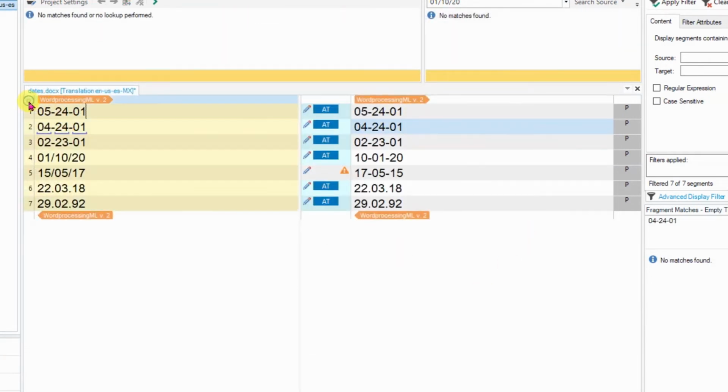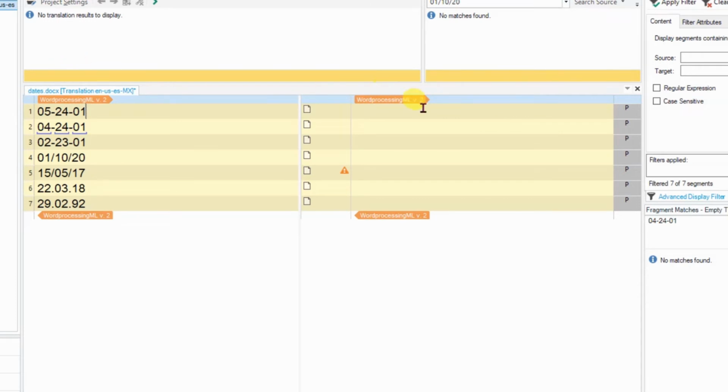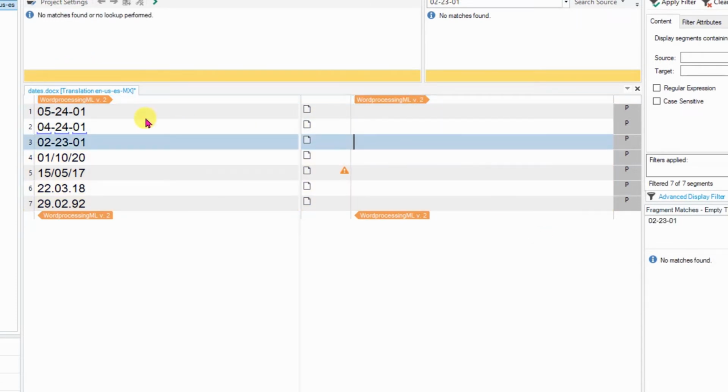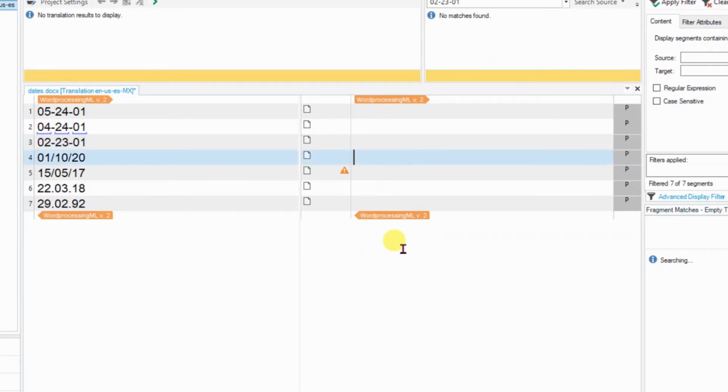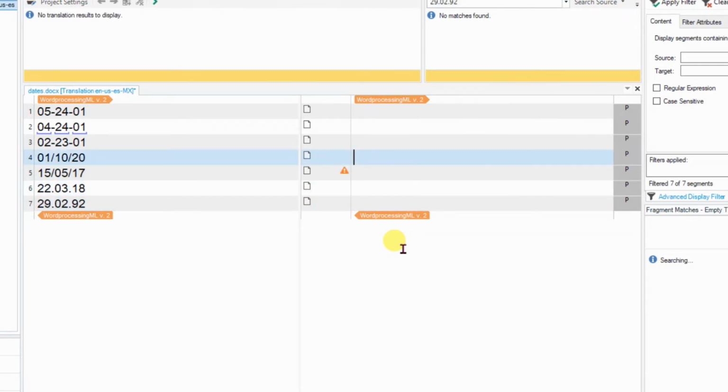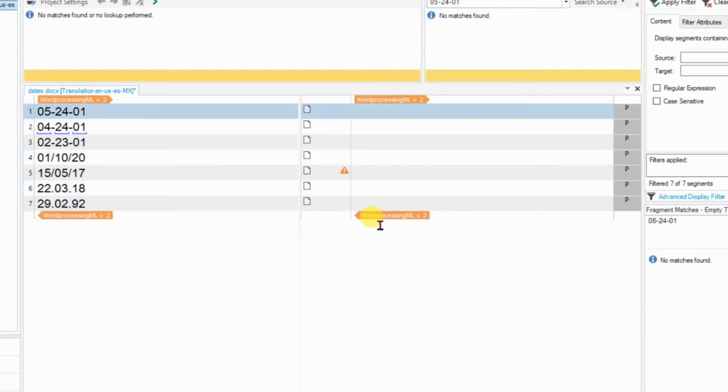And by doing that, I'm going to clear all the segments here. By doing that, as we go into each of the segments, we are no longer getting the numbers or the dates recognized, the blue lines. So let's say that what we want to do is, in general, we want the second number to appear first, the first number to appear second, and we either want to keep or change the separators here.